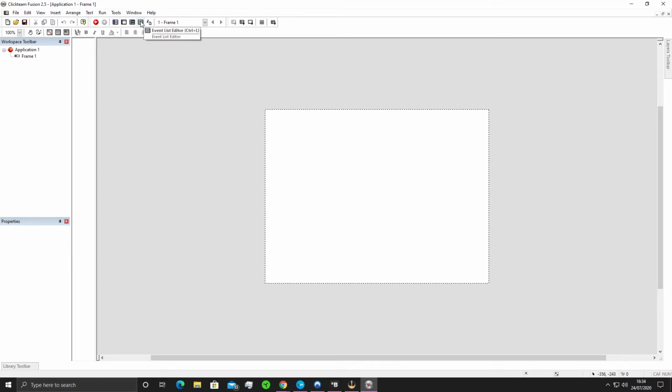I do not use the event editor list. I don't ever use it, and it's just preference, but I find it much easier instructing using just these three. They will always be there. You can manually move them, but when you first boot it up, they will be here. So always remember your three editors.